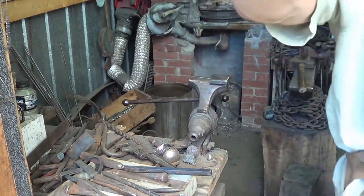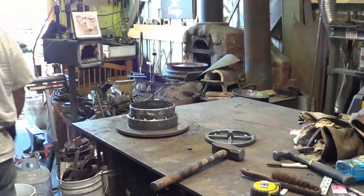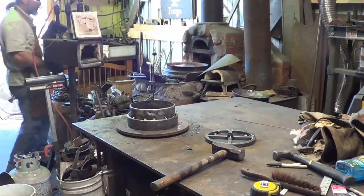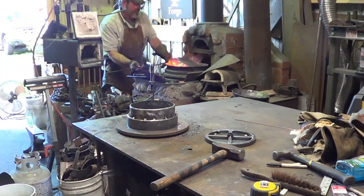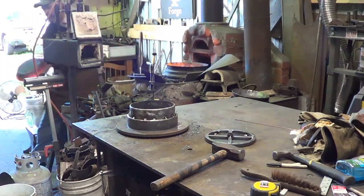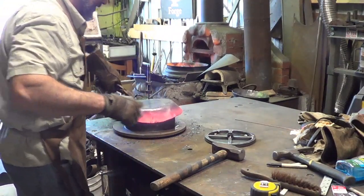Oh my goodness, that's a lot of hammer on an 1/8 inch. 5 minutes to bring back up the heat all the way around. I forgot my idea of taking a shovel and scooping up the coals, so I had to do it the hard way, but here we go. Back to the hole. It should center itself right up.